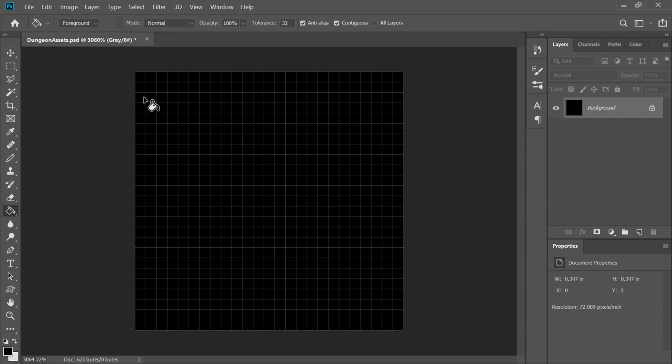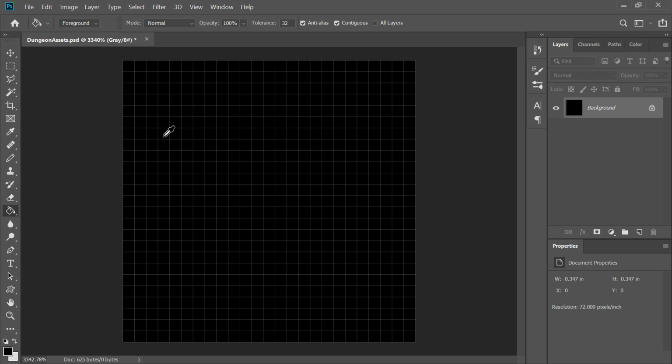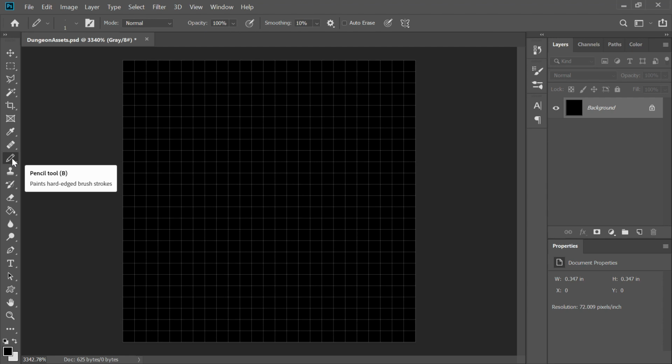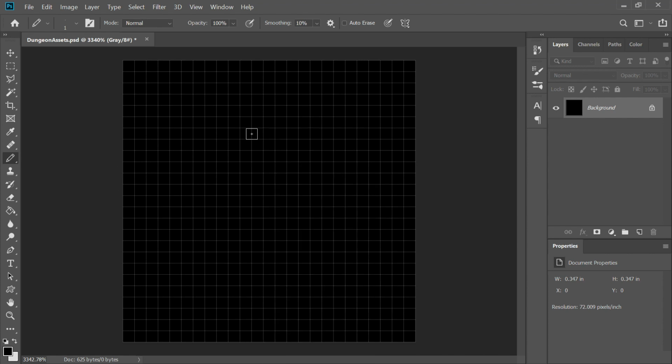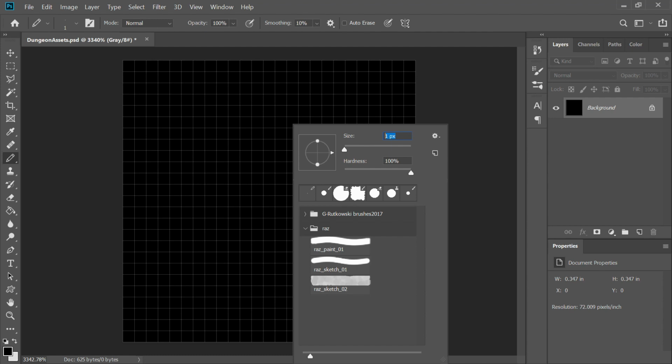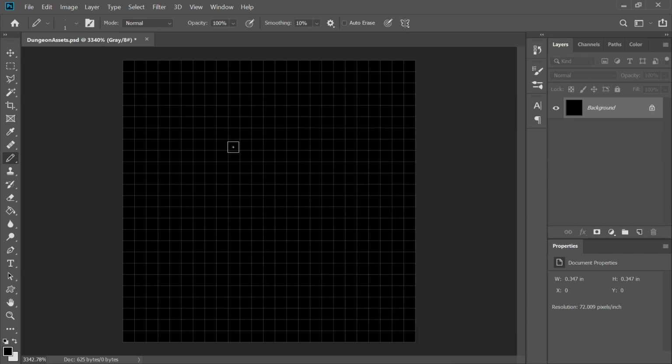And what it also does is expose these white grid lines, which I want to see in order to basically have a grid for my pixel art. I'm going to click then on the pencil tool, and mine is already set up, but if you click on the pencil tool and then right click anywhere on the canvas, go to the size and drag this all the way to 1. You can also type 1 and enter, and it's going to make a 1 pixel brush, or pencil in this case.